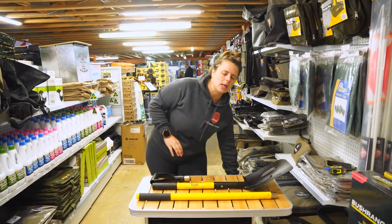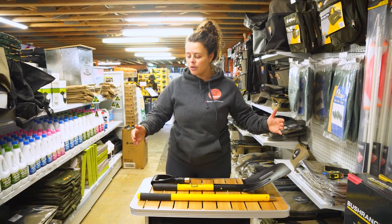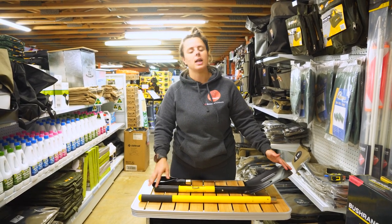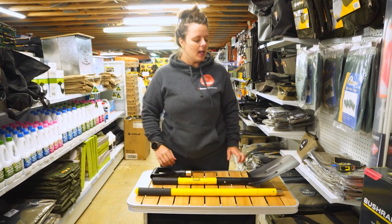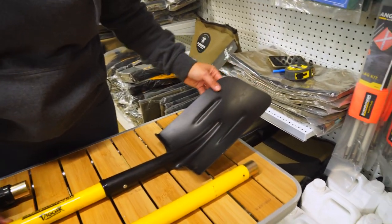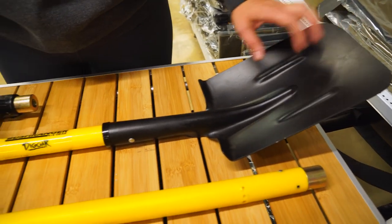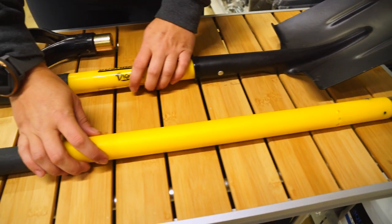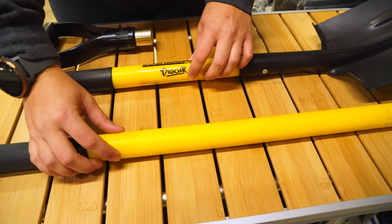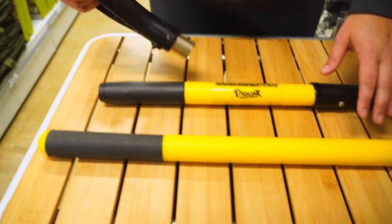The shovel in total weighs just over three kilos — that's all the components. If you're using your shovel in a shorter configuration it's not gonna be that heavy. The materials we've got here are a two millimetre thick heat treated steel blade with what looks like a powder coating on there to protect it. The actual shaft of the shovel itself is a 32 millimetre multi-core fiberglass, as well as the handle.